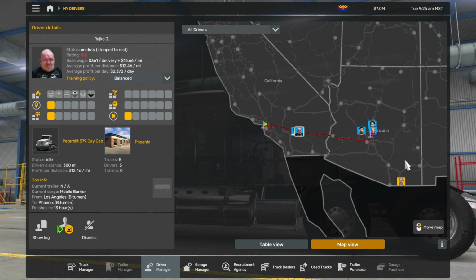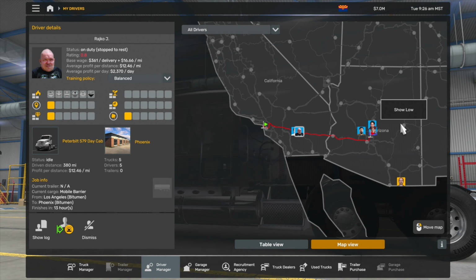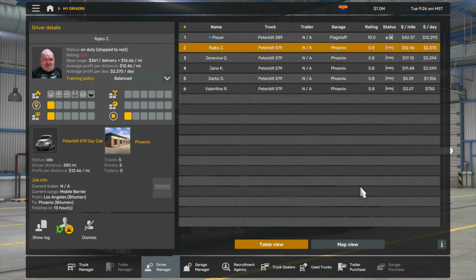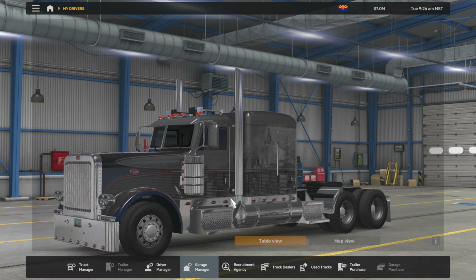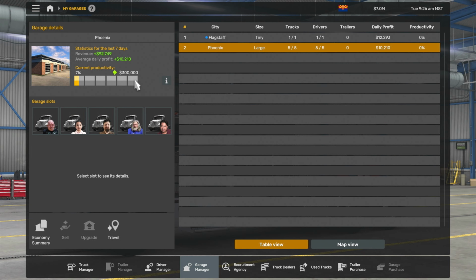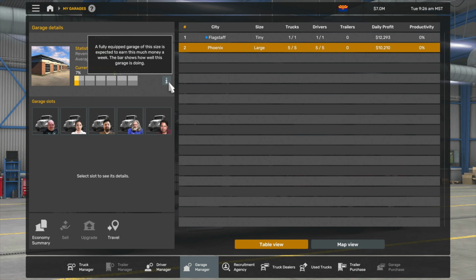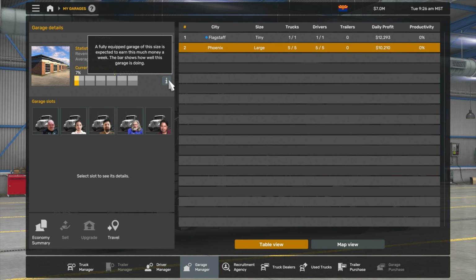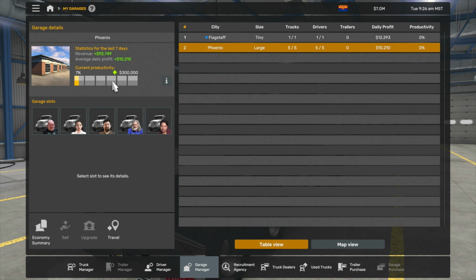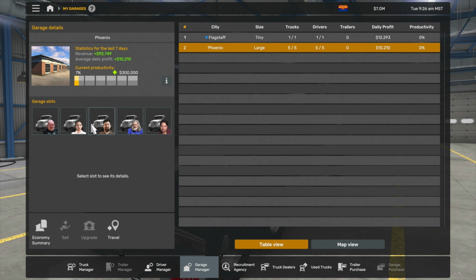But you've got the map view as well, which shows you where they are, as you can see there, and then back to the table view. And you've got your garage manager, and I think that's all basically the same, although this looks new, I think. And it gives you a bit of information on what a fully equipped garage should be doing and what it is actually doing. Again, this garage is very, very new, so therefore it's not doing what it should be doing just yet, because most of the drivers have only done one job, if that.